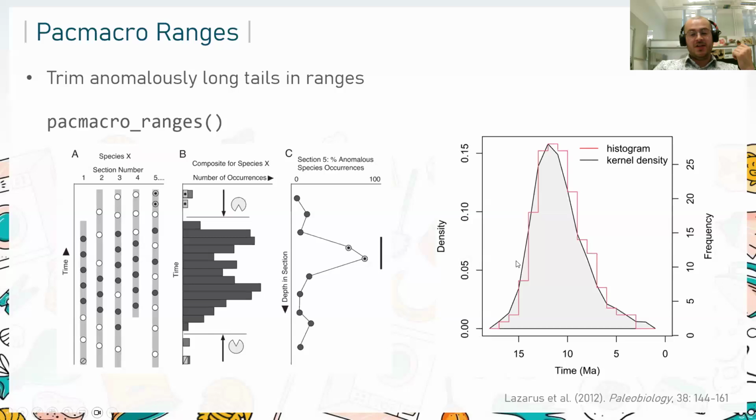So the way we get around this, the way we make an equivalence with the original Pac-Man method, and this is actually the basis for how you construct the density curve in the first place, is you would take your taxon range, sample along its duration at very fine intervals, potentially 0.1 million years, and use those samplings as point-wise pseudo occurrences for which you construct your curve.